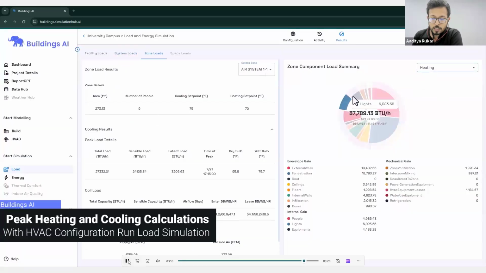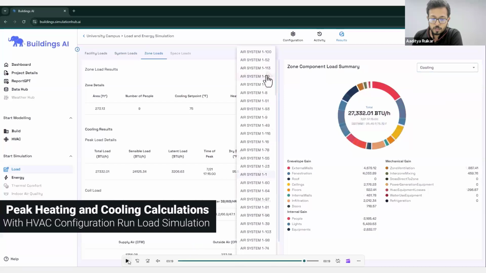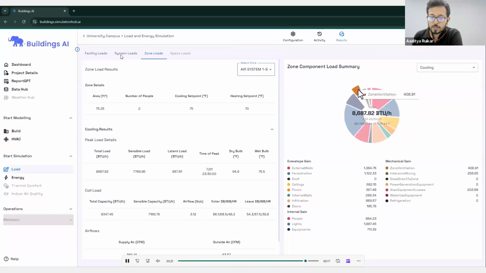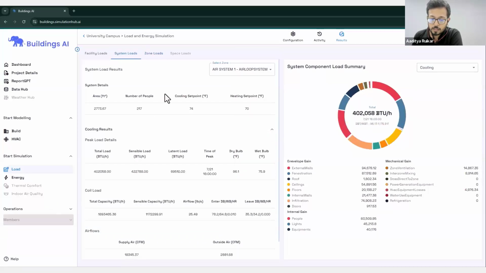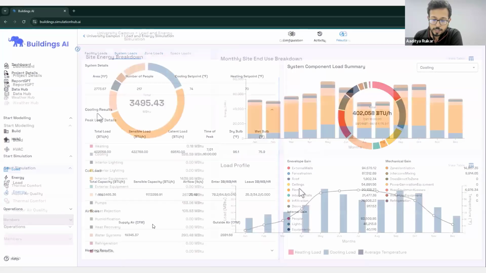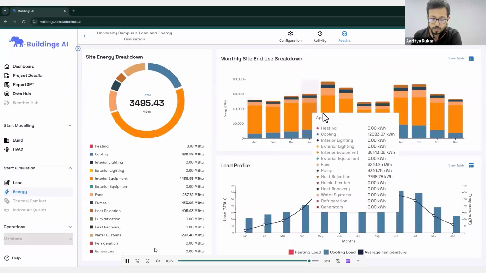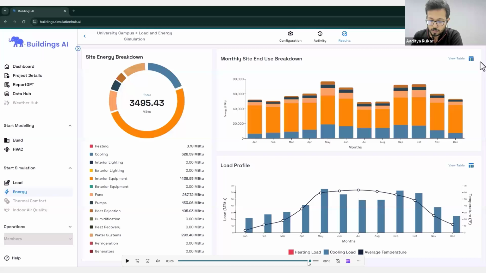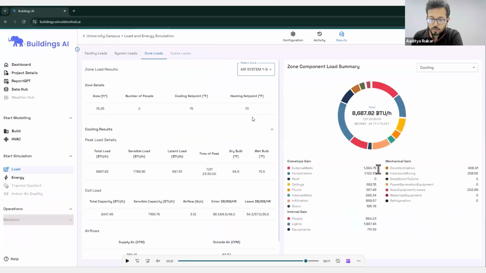Such kind of zone-wise, system-wise, and facility-wise results can be generated for heating as well as cooling. Then there is a bifurcation of envelope components: you will be able to see how much heat is coming through walls, fenestration, ceilings, roofs, people, and lights.